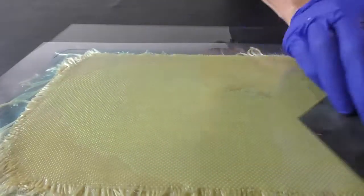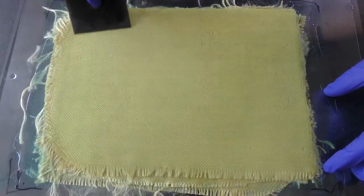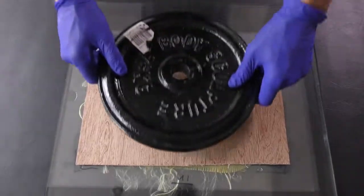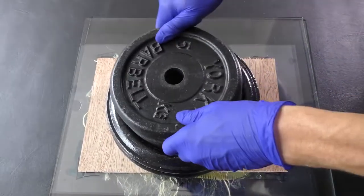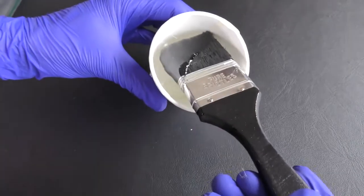All that's left to do now is squeegee out as much excess resin as possible and any air bubbles along with it. Once the flat sheet of glass is on, I'm going to protect it and pile on some weight. You can't have it too flat or too heavy. Here's the resin left, not too bad.